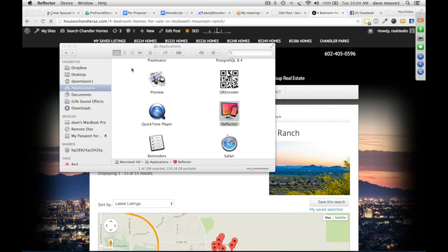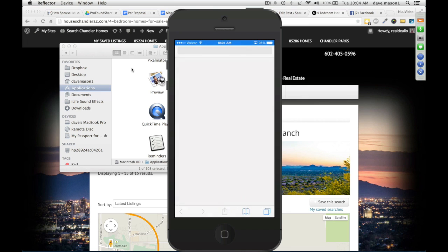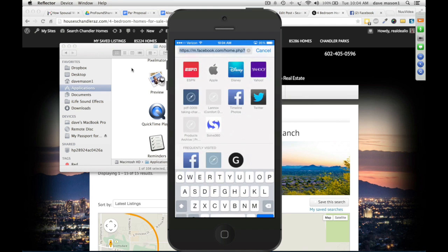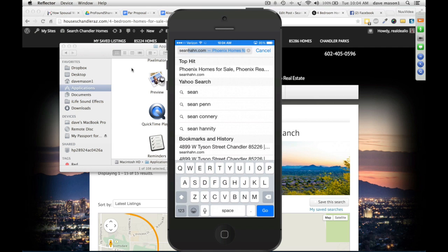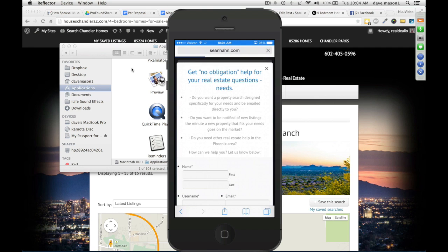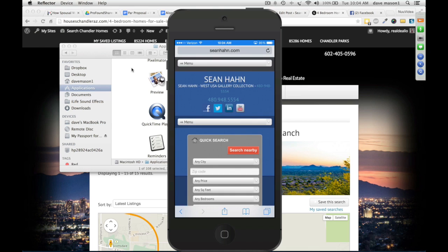All right, so I'm going to put my cell phone into the computer. Oh, there it is. So when you pull up your website on your cell phone, it's going to turn into an app. Depending on how you have your form set up, it'll either show up or not show up. And this is what it'll look like. So what your buyer will have in their hands is this really cool search app.